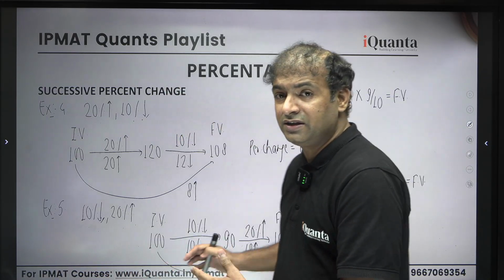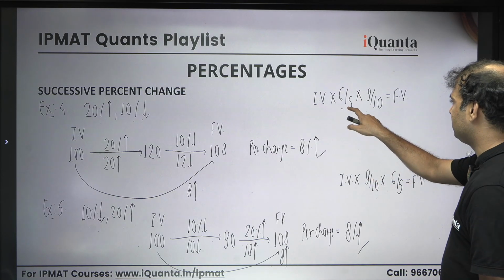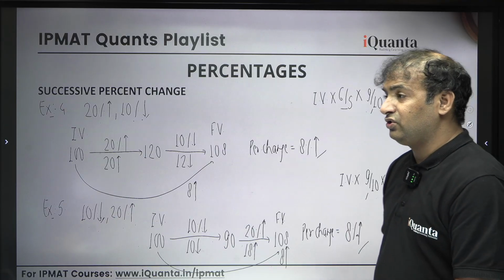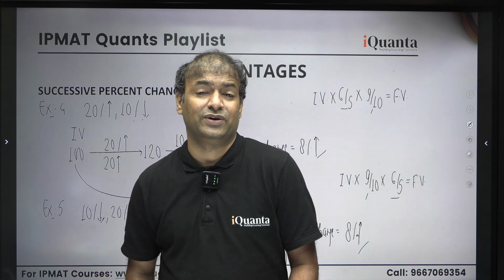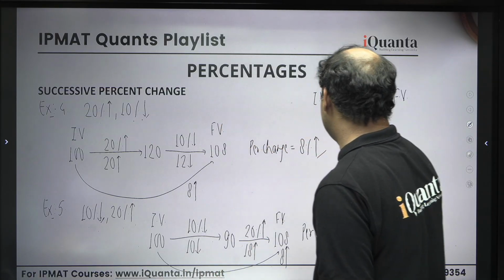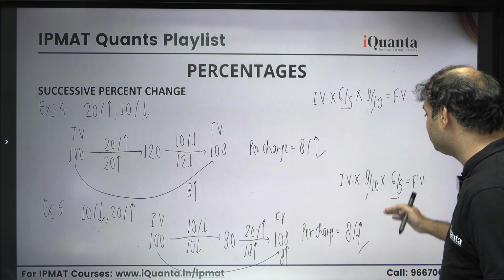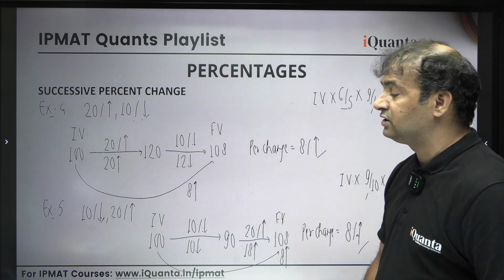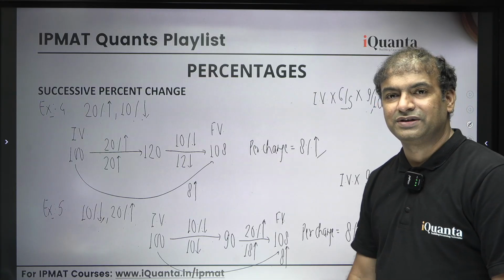In fact, you can see the same with the help of the multiplication factors as well. See, this is 6 by 5, 6 by 5, this is 9 by 10, this is 9 by 10. So guys, either you call it 2 into 3 or you call it 3 into 2, they both are obviously 6, right? This thing is applicable here as well. From here you can also understand the overall percentage is going to be the same even if we change the order of the percentage terms in the successive percentage change series.